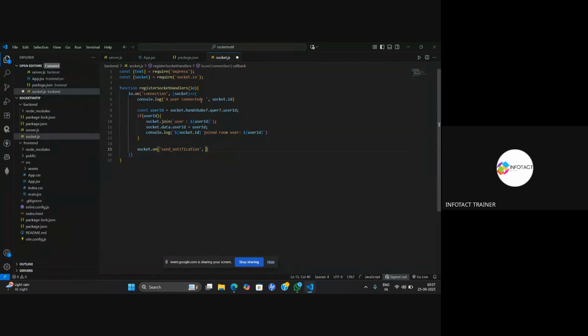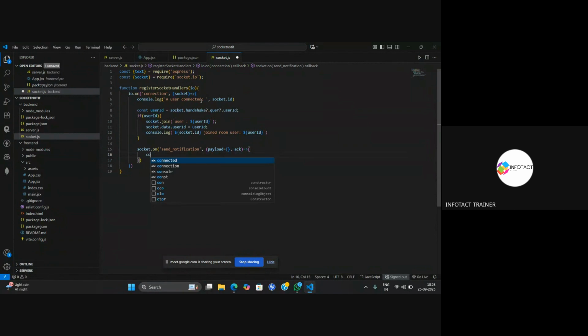And after that, we are going to define an arrow function inside which we will take certain parameters. First parameter is going to be the payload. And this payload, as of now, I am providing as an empty object. And after the payload, I will provide the acknowledgement as the next parameter to this arrow function.